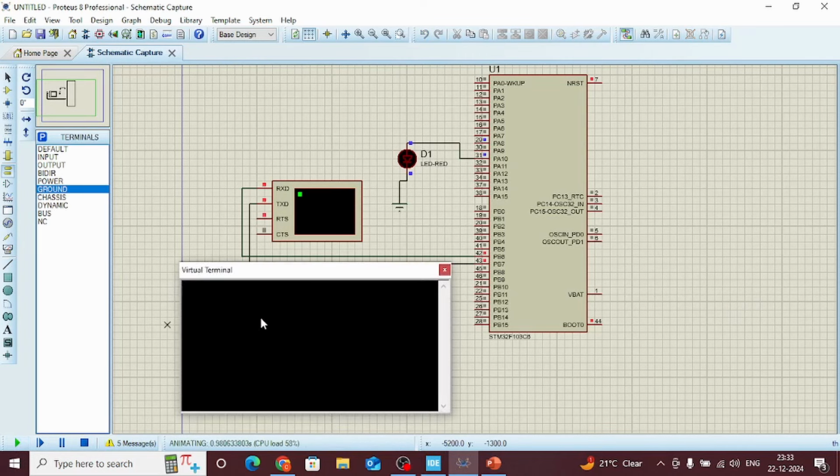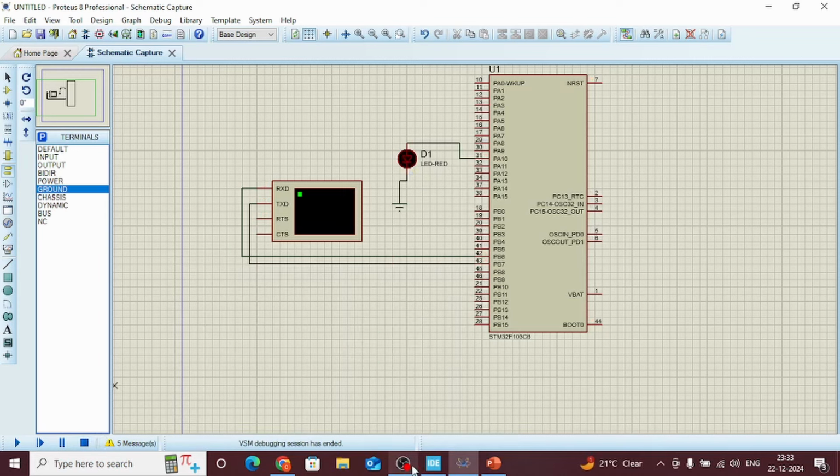Now you can see the LED is still in the off condition. Now I'm just typing one message, 1 2 3 4 5, and here you can see the message is there, and now the LED will turn on, and again it will simply blink only one time. Again, the microcontroller is in polling mode, because it is looking for a message on UART, and since we are not using any DMA or interrupt, the microcontroller is in a continuous waiting condition, which is called polling mode.